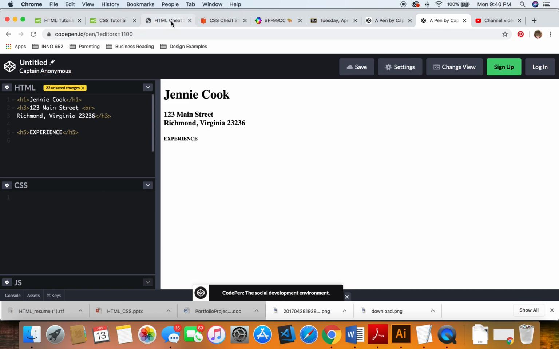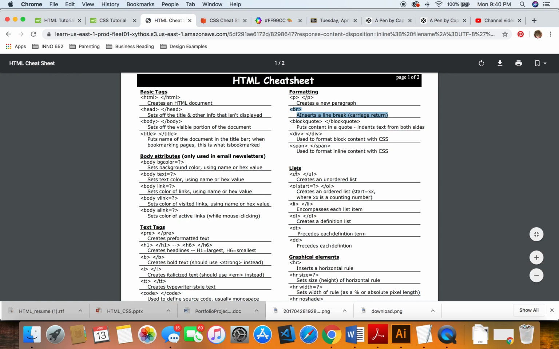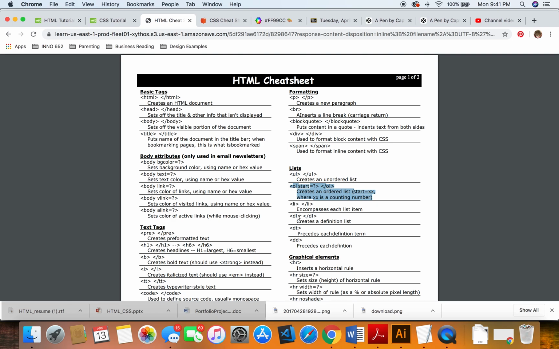And again, if you come over to your cheat sheet, okay, you've got lists here. You've got an unordered list that is like a bulleted list, an ordered list, and you'll see it's going to count out numbers. And then you have a definition list, which is going to treat it like a definition. Okay, so it would be a definition list with the term, and then a definition would follow it. Okay, and it doesn't use bullets, it's just sort of indented.